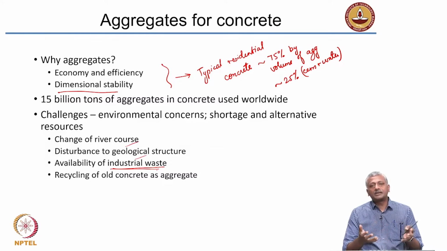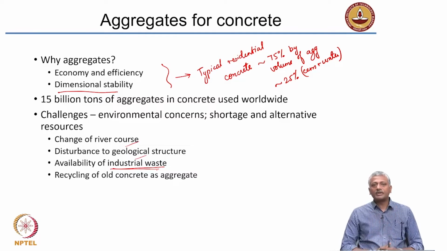So, what typically is done is these people who demolish it simply go and dump it in some low-lying areas as landfill. Again, this is actually a wrong thing to do from the point of view of the environment. You can have some low-lying areas that require upfilling, but putting construction debris there is possibly not the best way to do it. What you can do with this construction debris is set up processing plants that grind this debris into sizes of aggregate and then reuse it in new concrete.